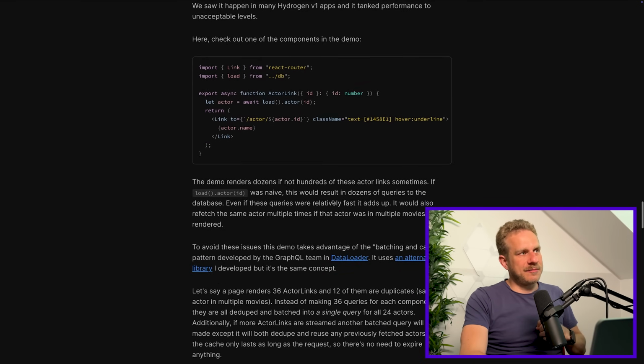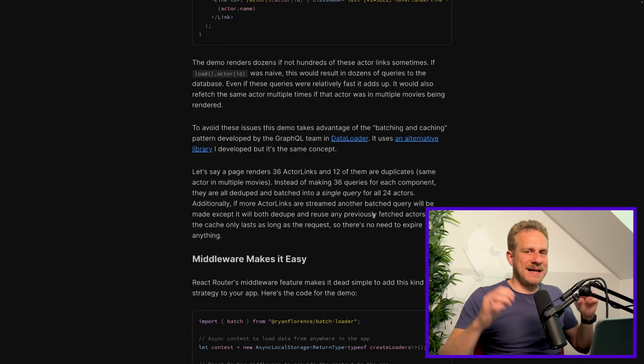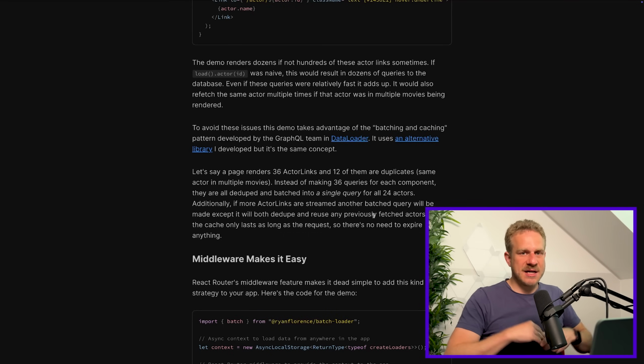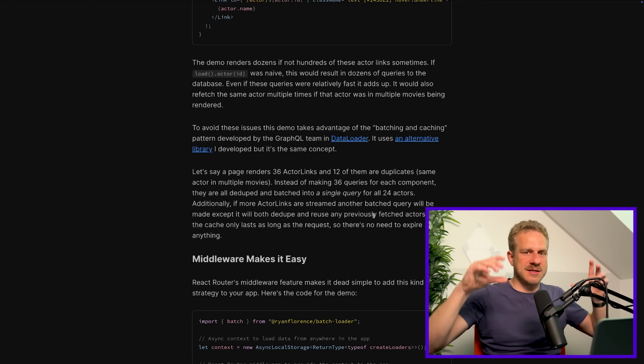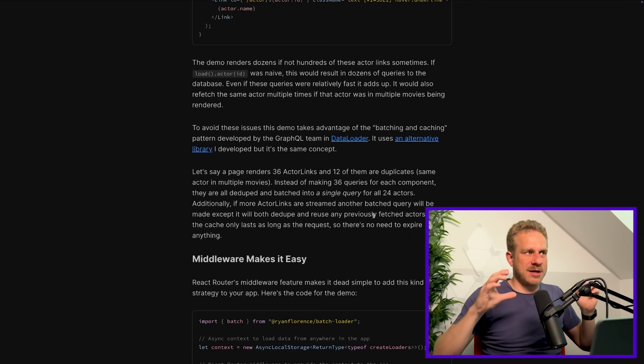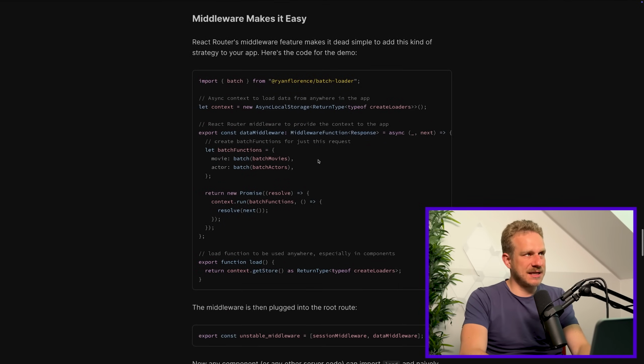And here, React Router aims to help you by suggesting a library you can integrate into your app that helps with batching such requests. So that helps with detecting requests that are similar for a single render cycle, and that will then make sure that duplicate requests are avoided. Now, how does this work? Well, with help of middleware, here in the end, we can see an example.